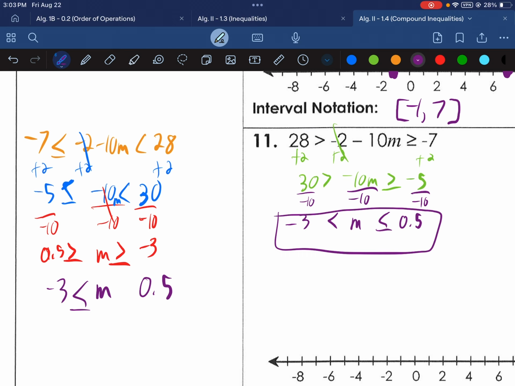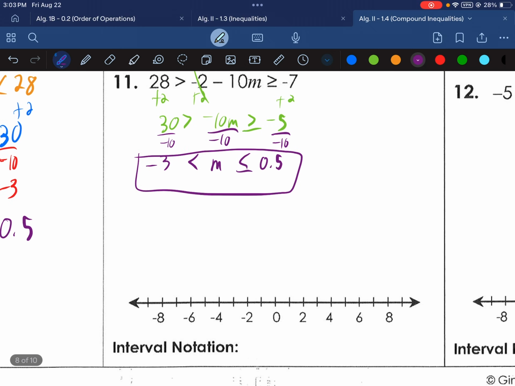Although I realize that my negative 3 should not be an or equal to, but I wrote or equal to, so I have to fix that. My negative 3 was not or equal to before. And that'd be less than or equal to 0.5. So we end up with the exact same answers, but we had to do an extra step of flipping it around because the author didn't flip it around, me in this case, to show you what would happen there, okay?